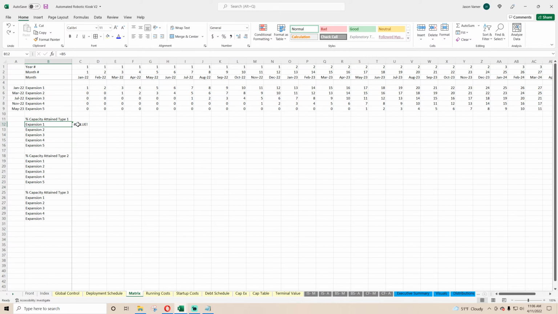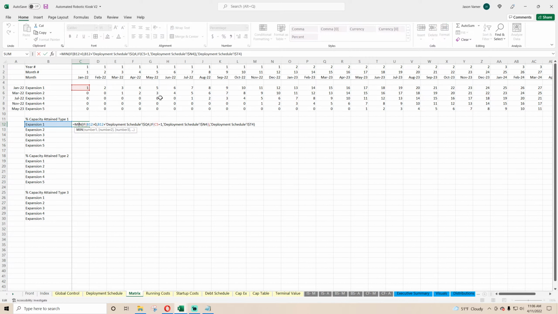Okay, so can't do the date. I guess we could also, the other logic check would be if C5 equals or is greater than 1, it means the same thing as the other logic test.